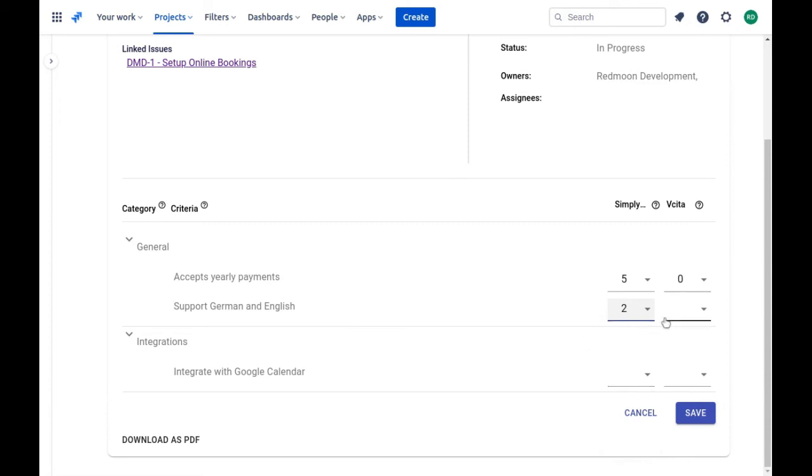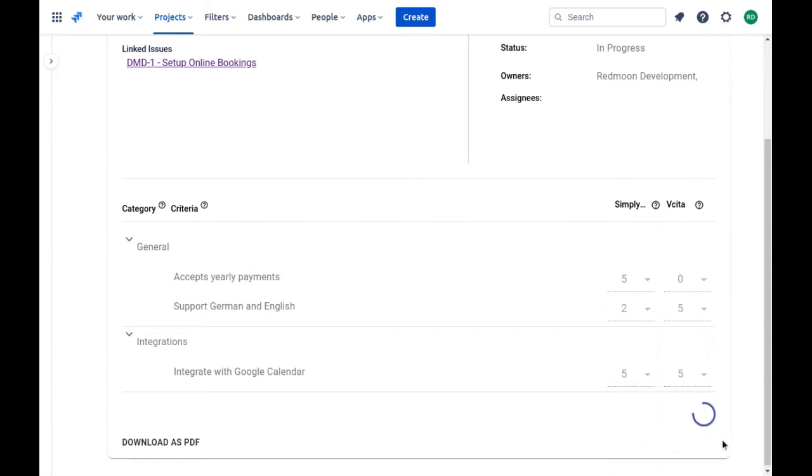Now you could also say that this gets a 0 because it doesn't do both of the criteria. It just depends on how you want to score these things. And the other option supports both of them. Next, we have integrates with Google Calendar, and both of them support that completely.